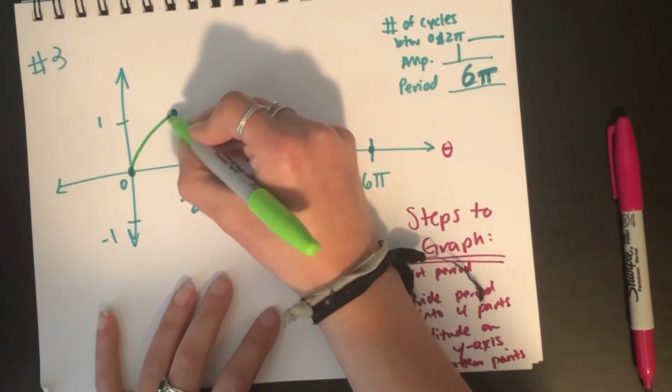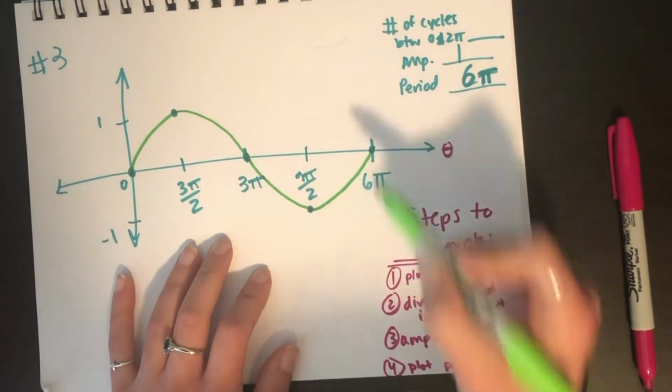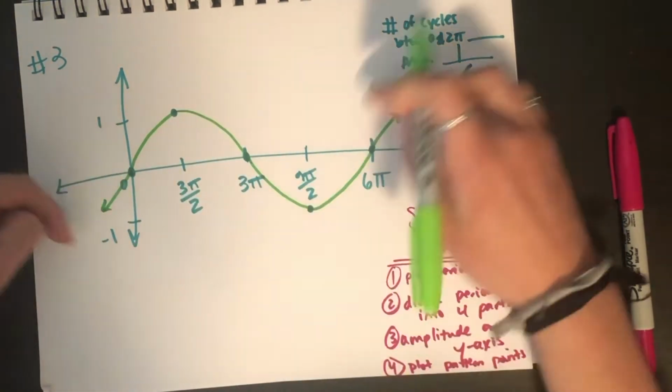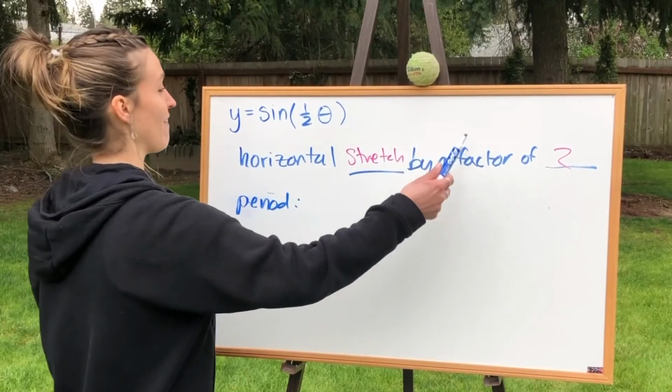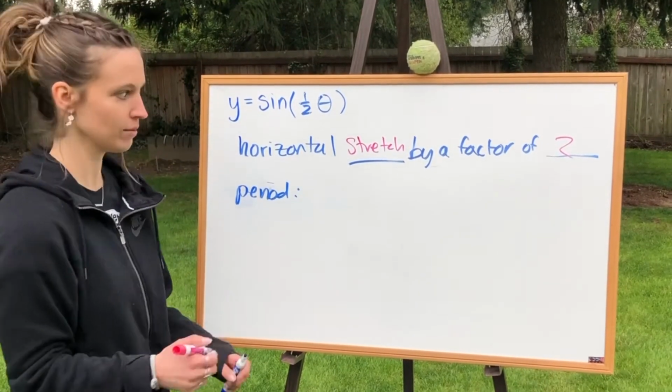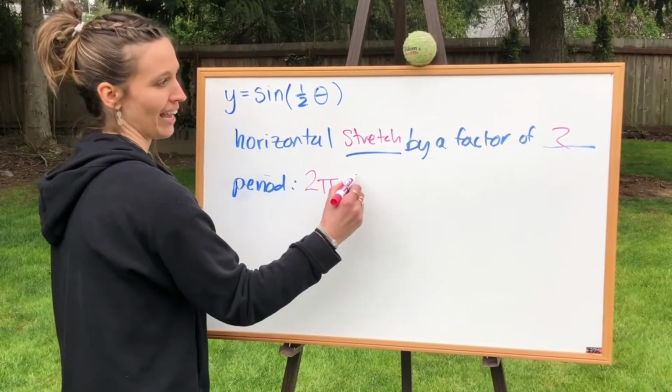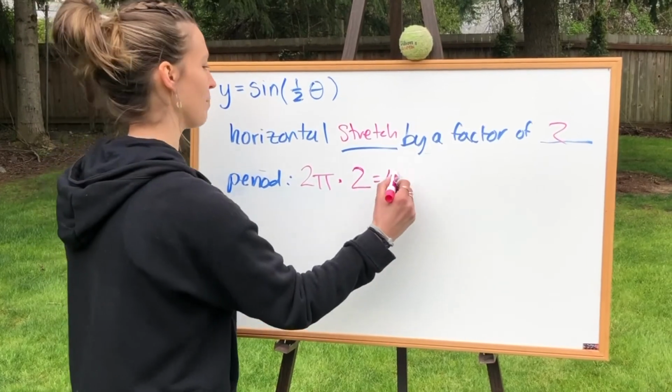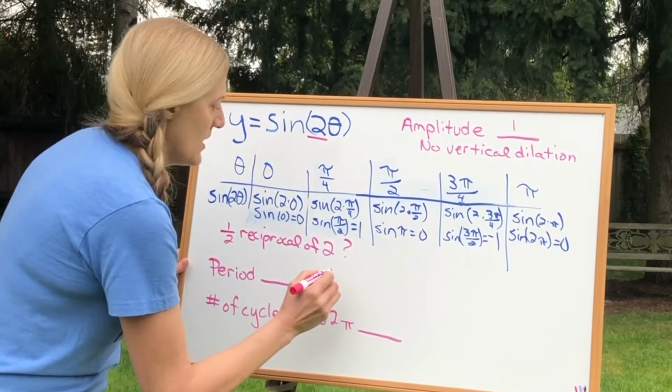It did get a little bit harder, though. Had to do a little bit more thinking, especially when we started multiplying things inside with the theta. Oh, that was crazy. Remember that one you did? It was y equals sine of 2 theta. Right. And then what did you figure out about the 2 next to the theta?